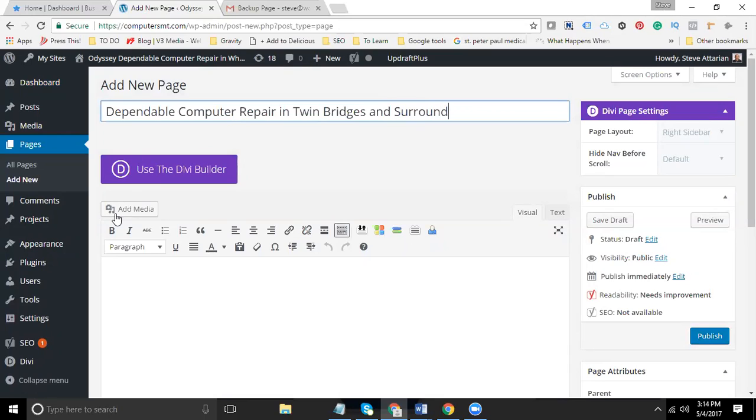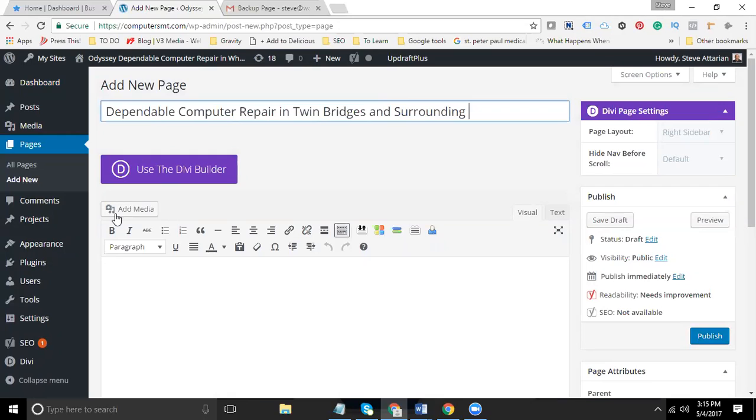Don't forget the Whitehall. Well, not here, okay? Because here I want to have a page for Twin Bridges and a page for Whitehall. Oh, nice. And my title at the top, every one of those words is going to become hyphenated.